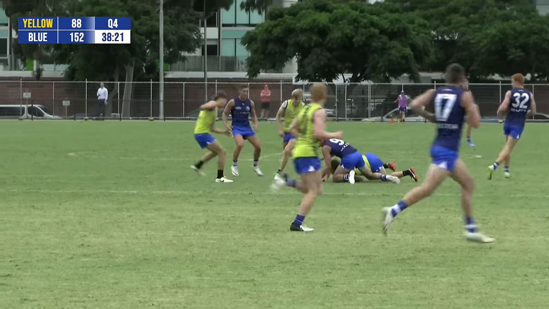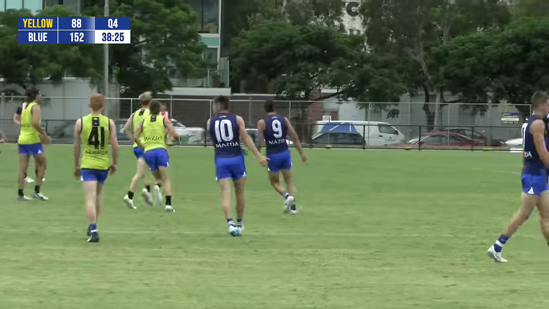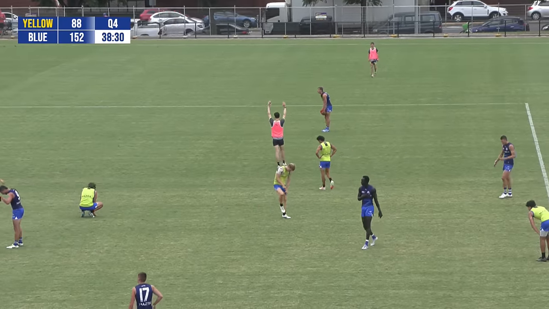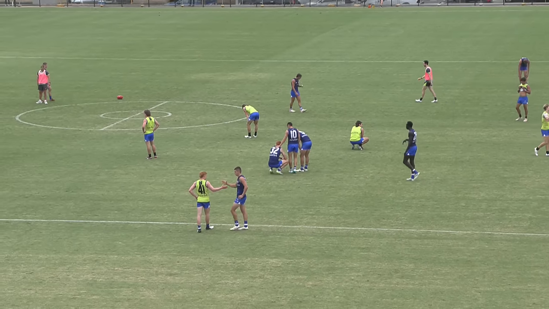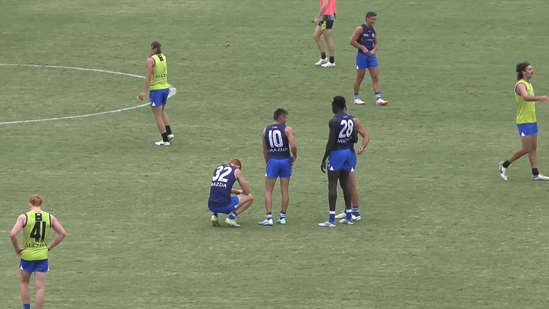And Will Dawson, he won't be there round one, you'd sense, but he's a player of the future for North Melbourne and looks every bit of a first-round pick at 201 centimetres. That's full-time here at Arden Street Oval. That's the end of the match simulation, this intra-club.